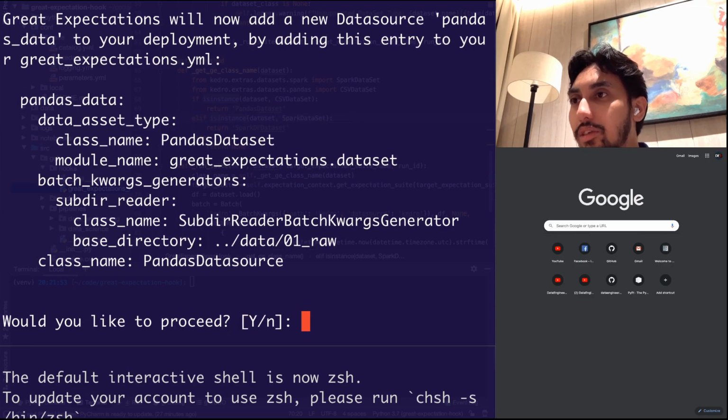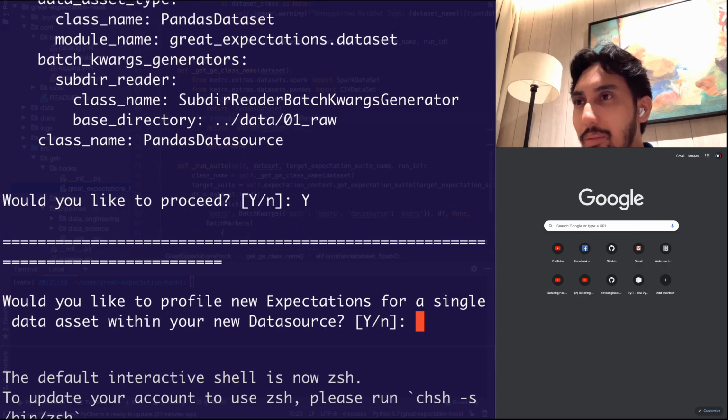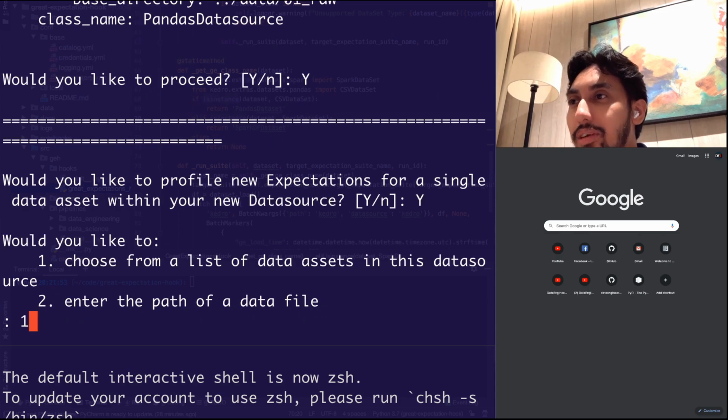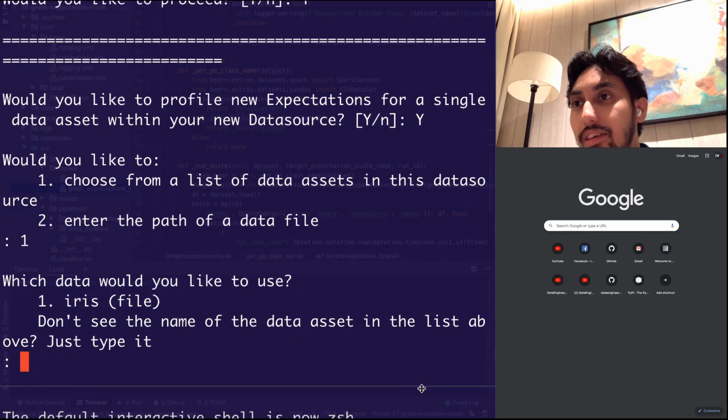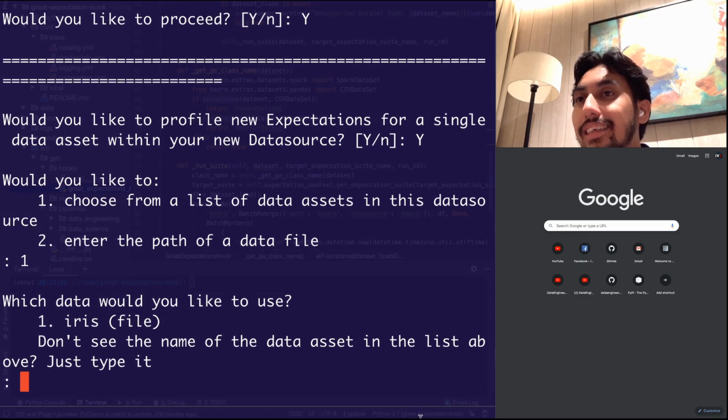Now that we have this pandas data source, we need to create a new data asset underneath that data source. This is the particular data set that we are creating here. The data set we're going to be creating using this data source is going to be an iris data set. It already knows to look inside of our raw data folder, and it knows how to find that iris data.